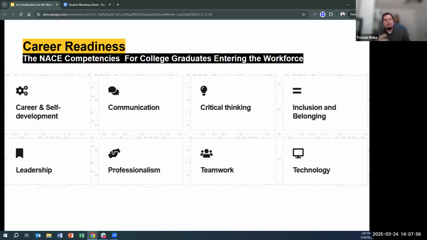Really, there's that human element in all of this, and you should be considering how you can use these tools to help further your skills, further your competencies, but also what you're learning by using that and how you can explain that, your technology knowledge or your critical thinking knowledge, when you are approaching job interviews or more broadly, just talking about the work you do.